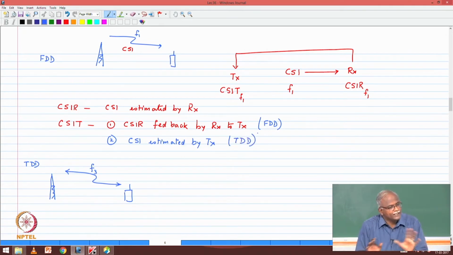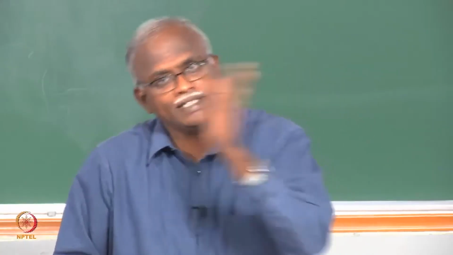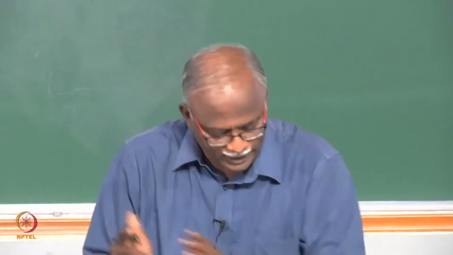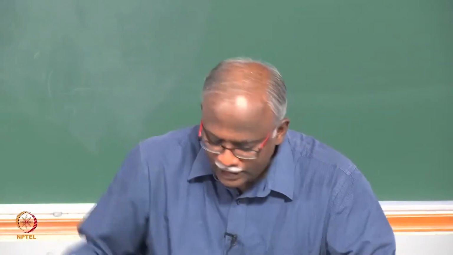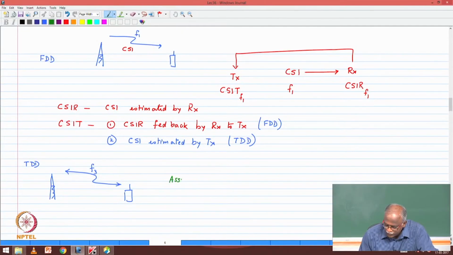Is it clear why TDD is different from FDD, why CSI has to be fed back in one case and in the other case it does not need to be fed back? Is that clear? What is the assumption that you have made? That TDD transmission is reciprocal. What the base station sees as the channel is the same as what the mobile sees, and to a very large extent that is true. So we can also make a comment that you have assumed TDD channel reciprocity, which is a fairly good assumption. There is nothing wrong in that, channel reciprocity.